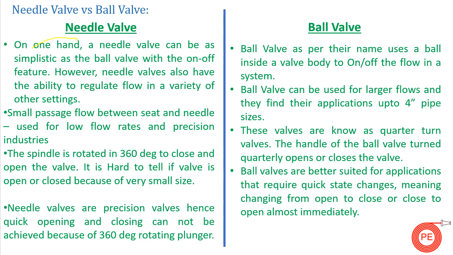Now let's look at the differences — or rather a comparison — between the two valves. A needle valve can be used as a ball valve because it can function as an on-off valve, as already mentioned. However, its added advantage is that it can also control or regulate the flow. A ball valve is primarily used for on-off service. Some operators may use it as a regulating valve by only half-rotating the handle, but it is not recommended to use a ball valve as a regulating or control valve. Its basic purpose is on-off only.